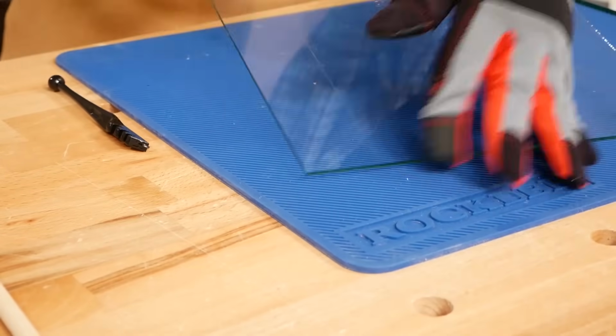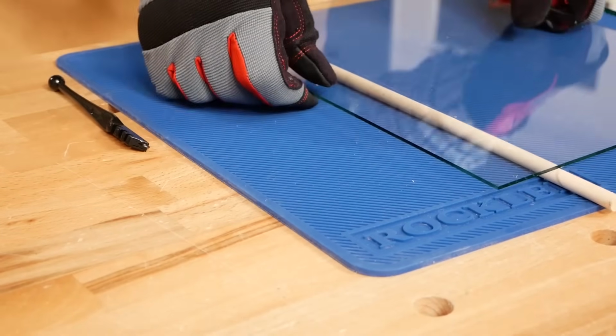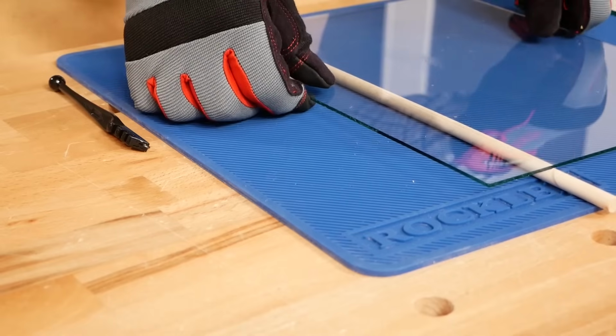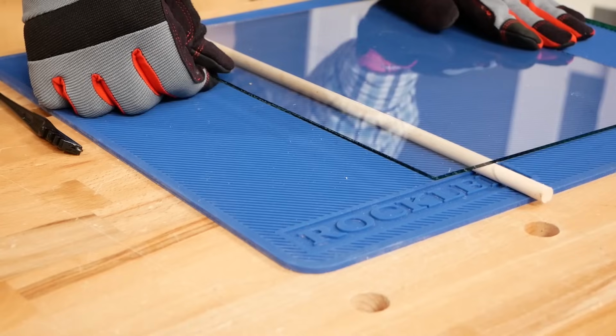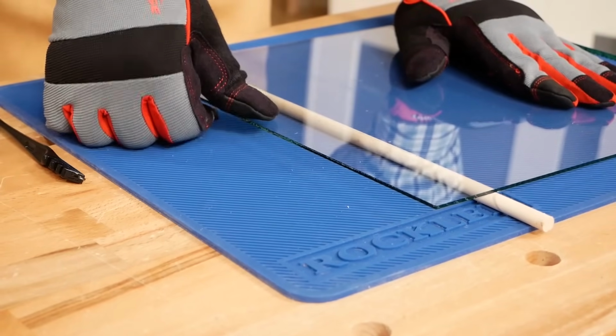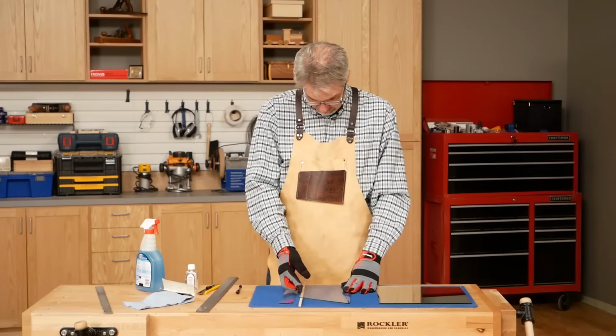Now, you pick up the glass. You can see your scribe line really clearly. You line it up on top of the dowel. Some people just break it by flexing with their hands. This is the way I prefer to do it. And it's done. So that's it.